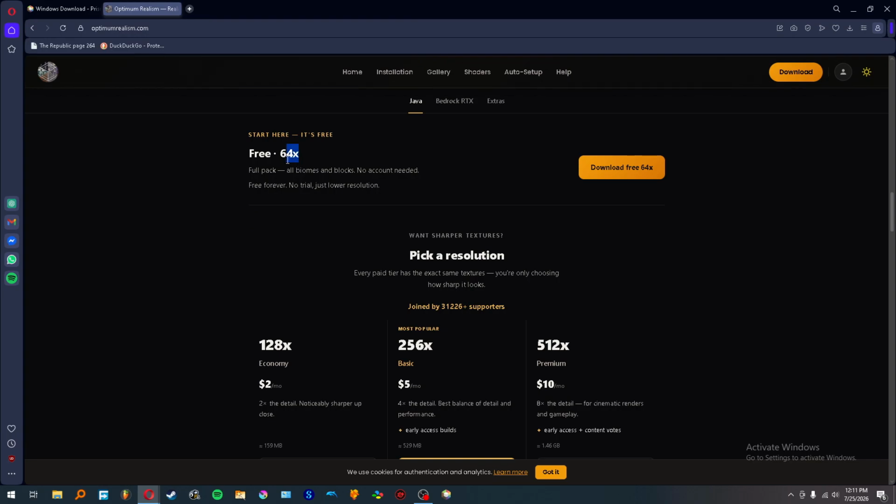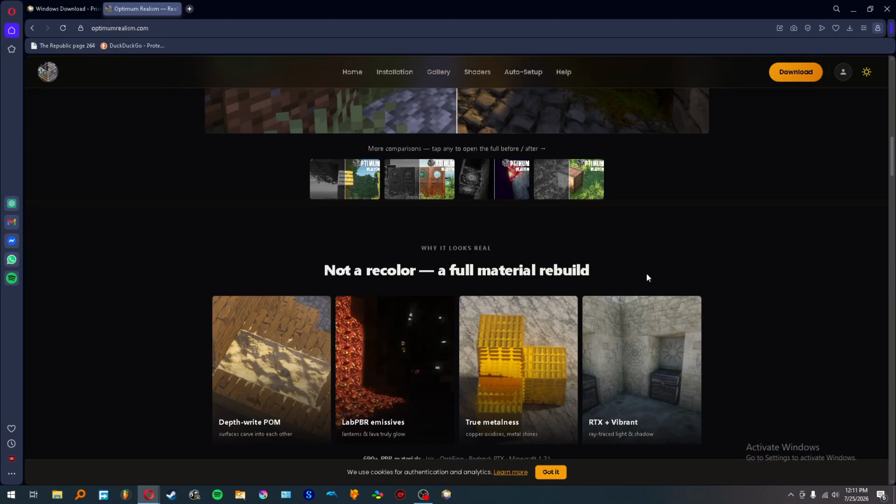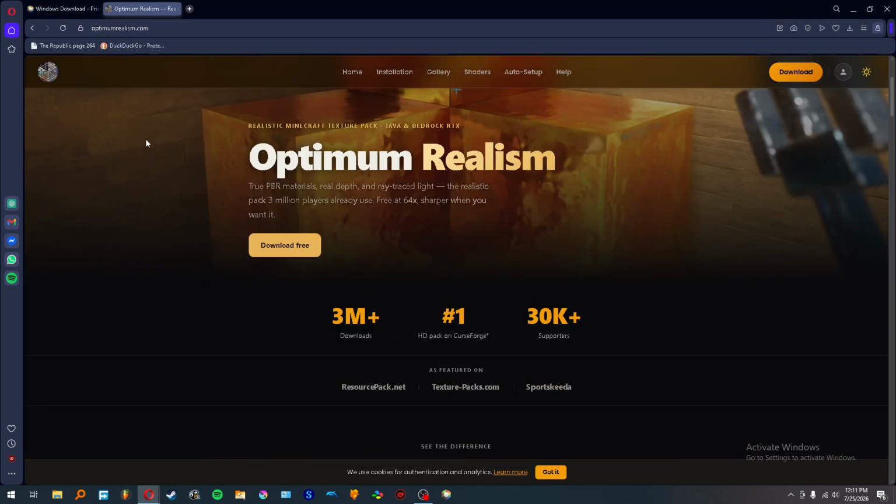It's a 64x texture pack, which looks really good. But there's one you can get that not a lot of systems can run, but it is basically the price of like 2 sodas. You can kind of think of it like that. It's the price of 2 sodas, and you get it forever if you only pay for it once. This version is only for super realistic, like not a lot of modern systems can even run this. Anyway, those are the two things you're going to want to download.